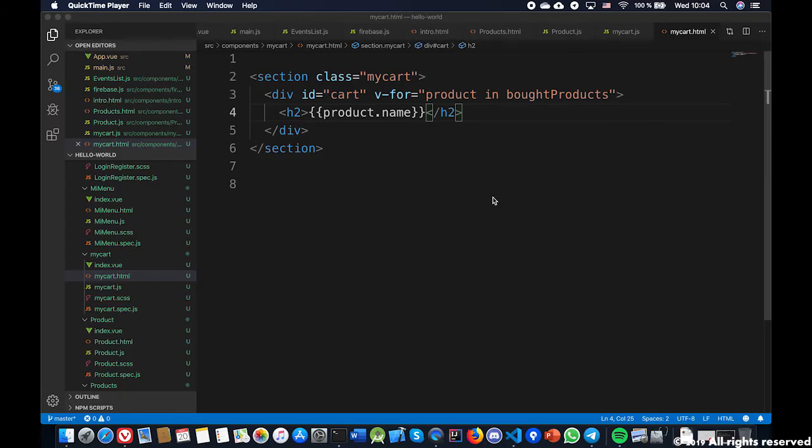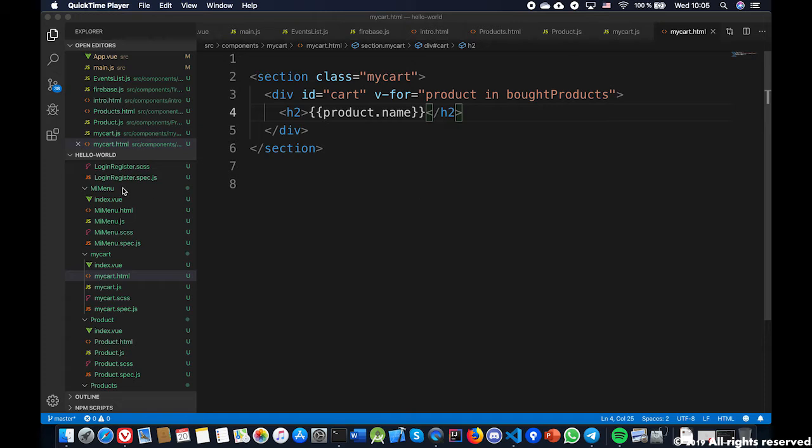Hello and welcome to another tutorial regarding Vue, Firestore, Firebase, and PayPal Stripe to create some kind of commercial or e-commerce web page using Vue. In this part of the tutorial, we'll explain how to create a cart, a buying cart where we store our products. The code is ready, so I'm going to explain step by step how I created it.